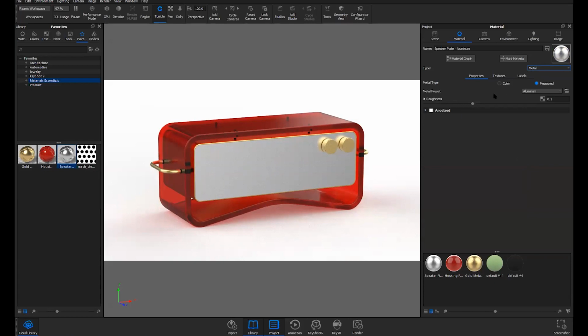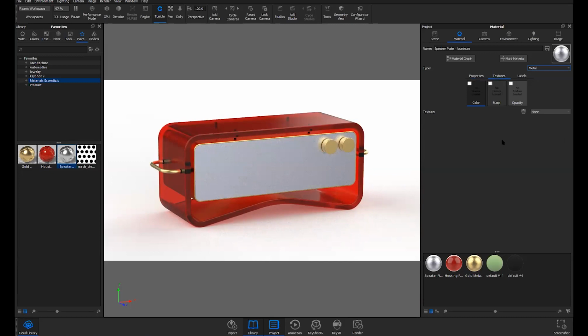Now that I'm using a metal type material, there's some great adjustments you can make in here. I'm using a measured material of aluminum, but there's plenty of other materials that are the real world measurements of roughness and color. And also you can make adjustments using any kind of custom colors you'd like.